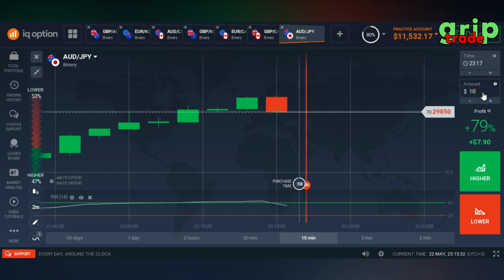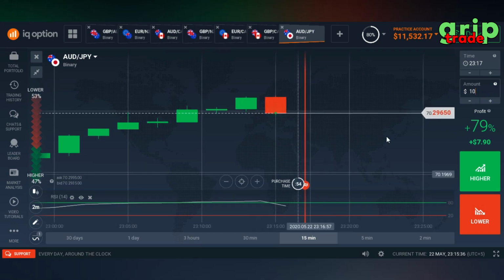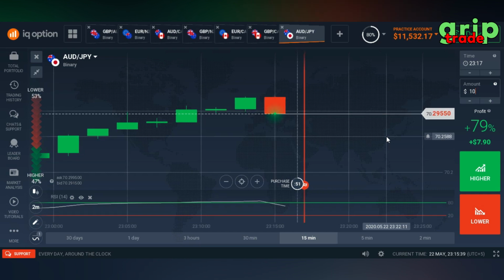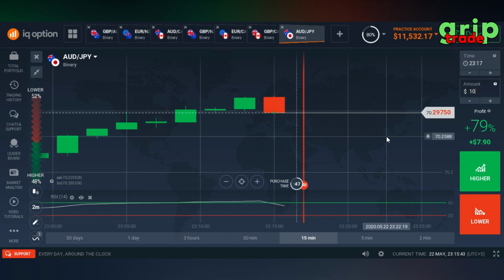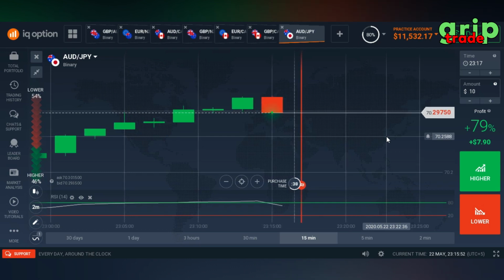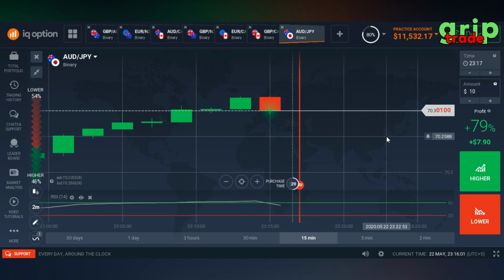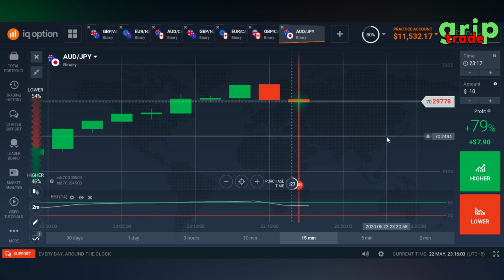So we made around $50 in 20 minutes only. Okay, so that's a good average. So that's a one go session. That's not a pretty good time to trade, but I traded for you people because I got some leisure time. I'll be bringing more informational stuff for you people. You can use this strategy at any point of time. Remember, the purchase time should be less than 30 seconds whenever you trade. Okay, so this was a one go live session for you.